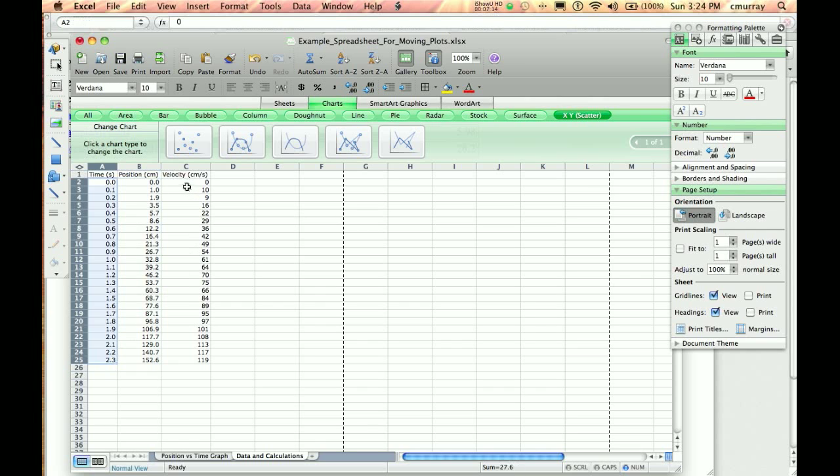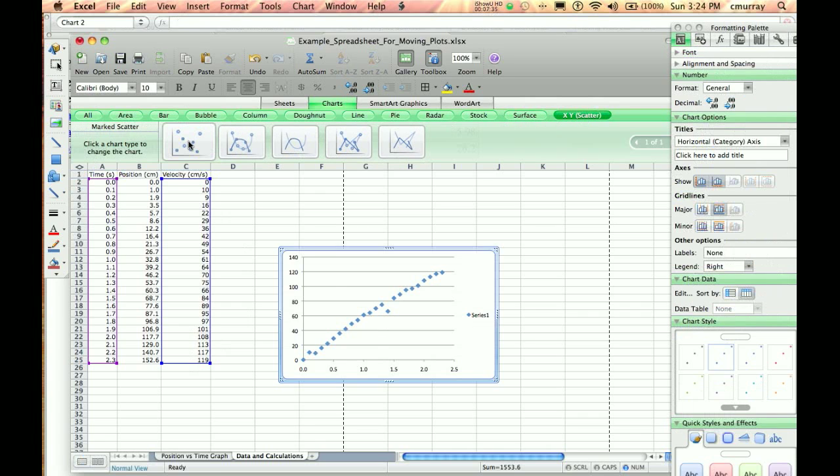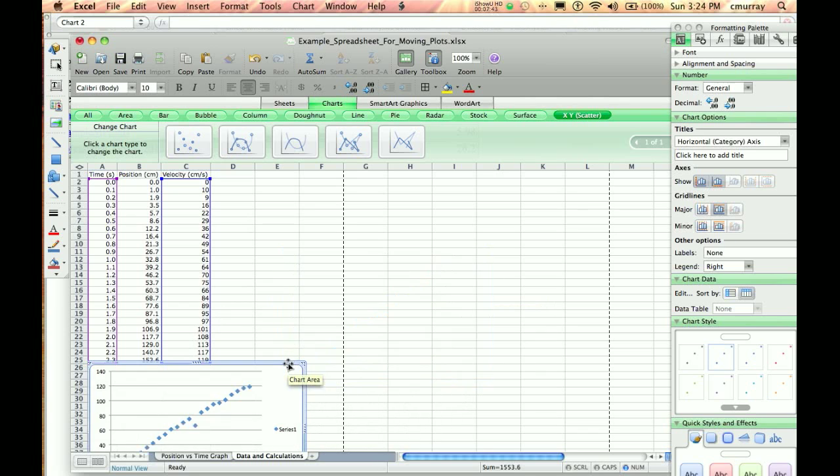To do this on a Macintosh, hold the Command key down and select the second column. So now you've got this column selected, not this column, this column. That's a drag, and then you hold the Command key down and drag that one. And then for this, of all these graphs, again, it's an XY scatter graph, and then this is what you want. Boom, right? And there's our acceleration.